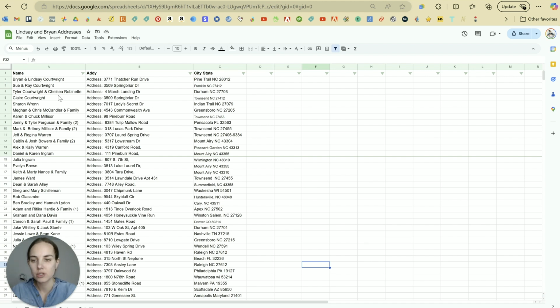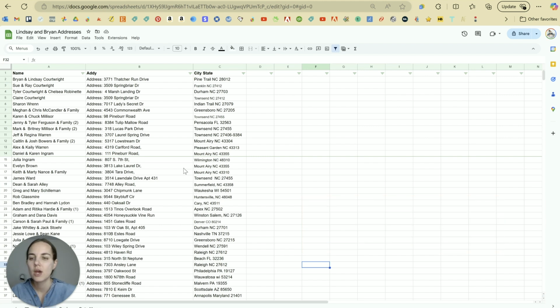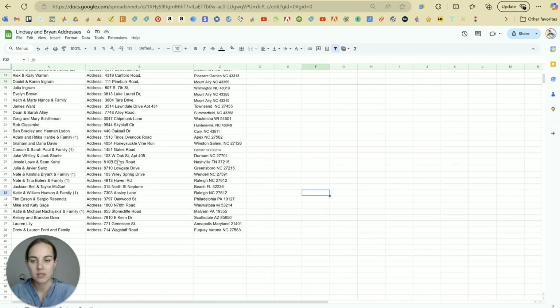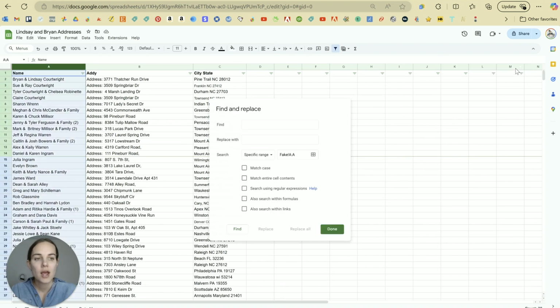Now, a lot of what we're going to do is with find and replace, and then split text to columns and a few other little formulas. So let's go ahead and do some of the easy ones. So right here we have the number of children in parentheses, and the only options are 1 and 2. So I'm just going to select this column and click Control F, which is our find, and then we click those 3 little dots to get this find and replace.